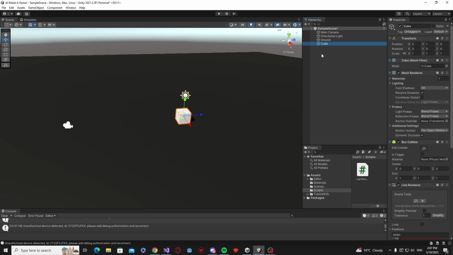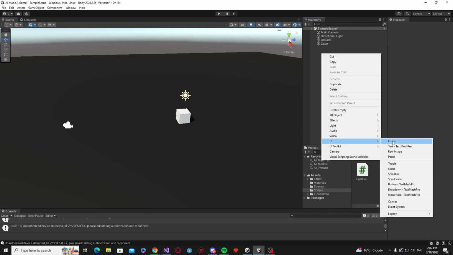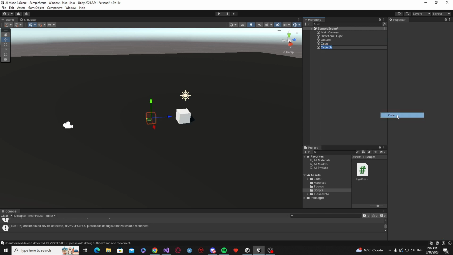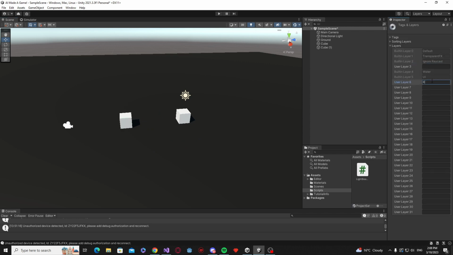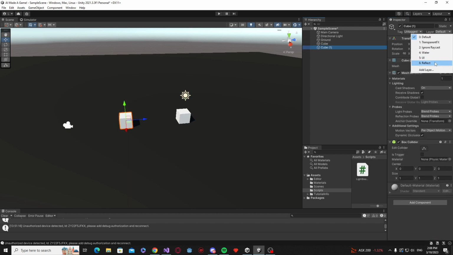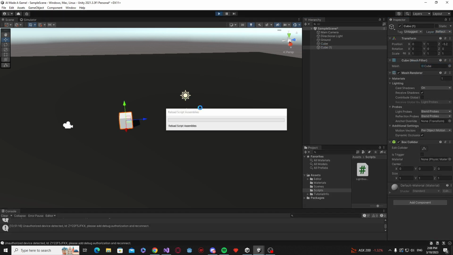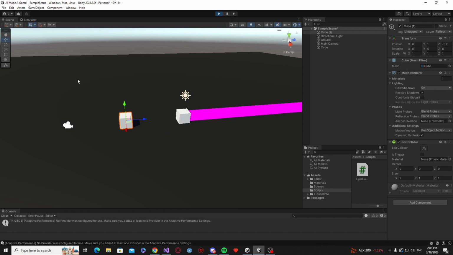Let's create another cube. 0 and 1. Now I don't know. We're just going to call this reflect. I don't know where the line renderer is going to come out of, but let's take a look.